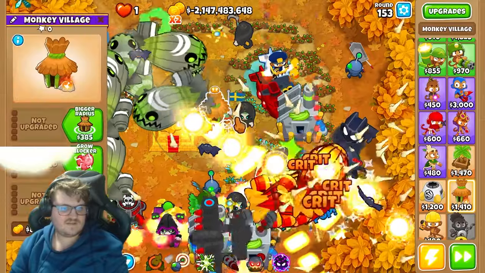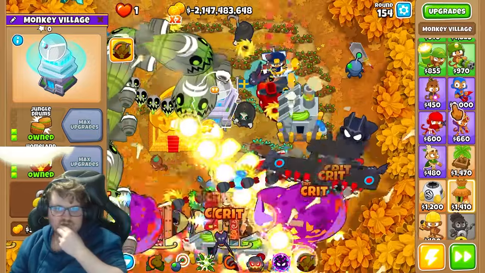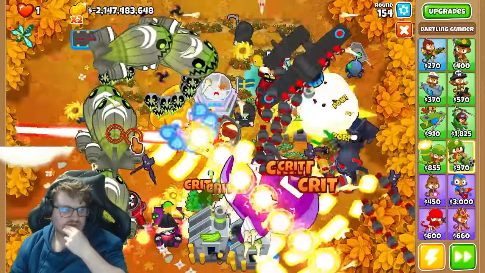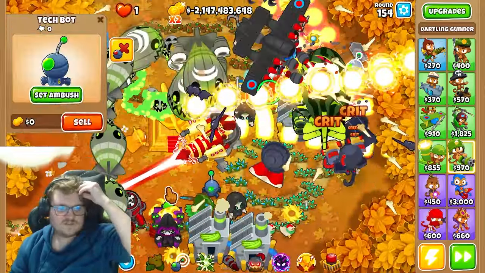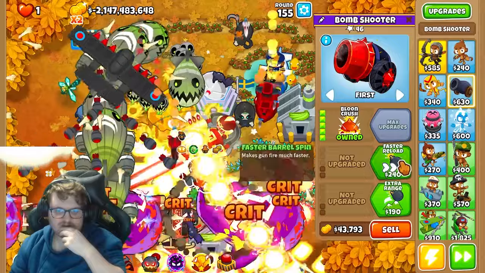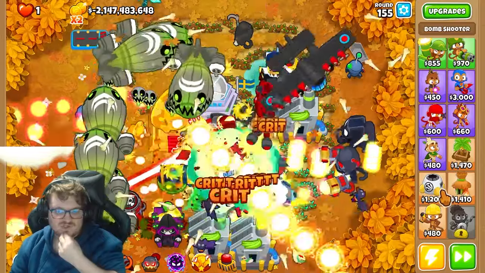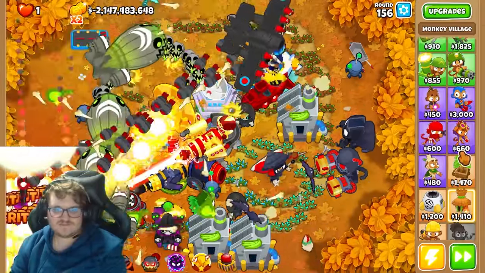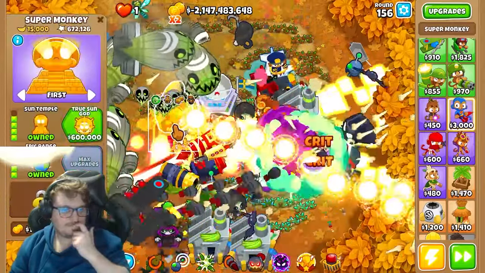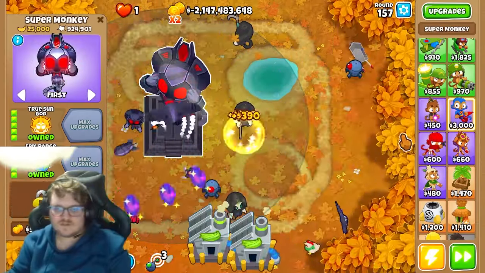Alright, and we need the village. I want this one. I can do this. Okay, that was military. I need primary. Yep. And I need a support tower. Yeah, that's over 50. And I need this again. Let's do it! Yes!